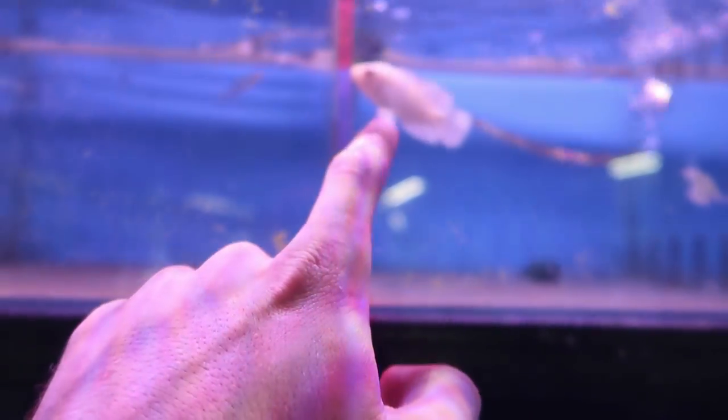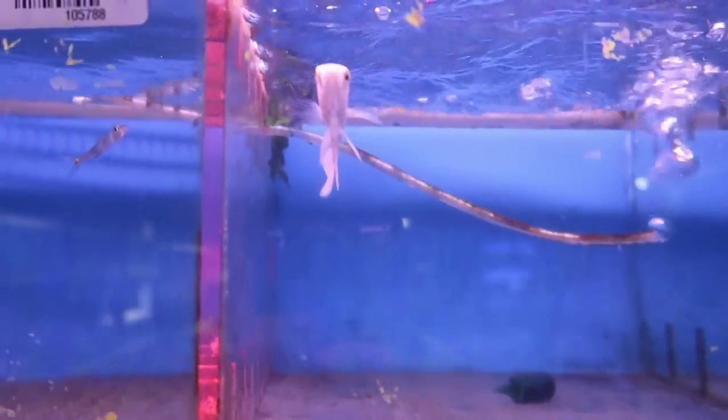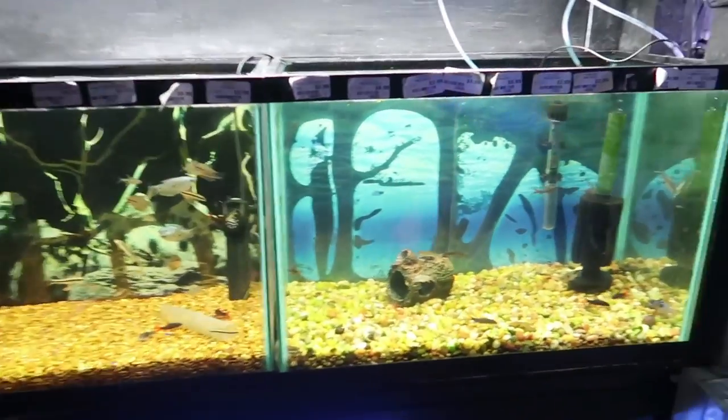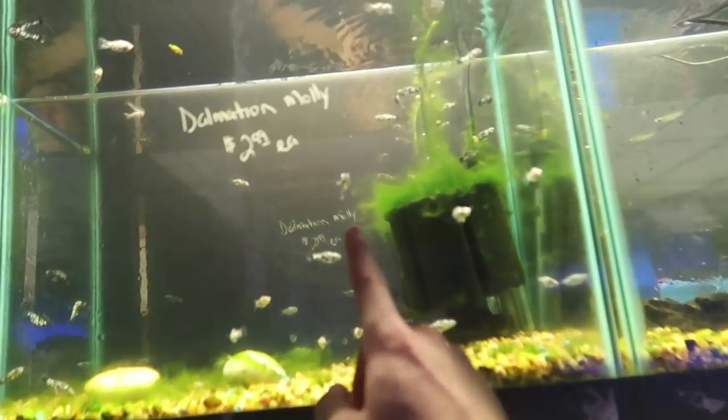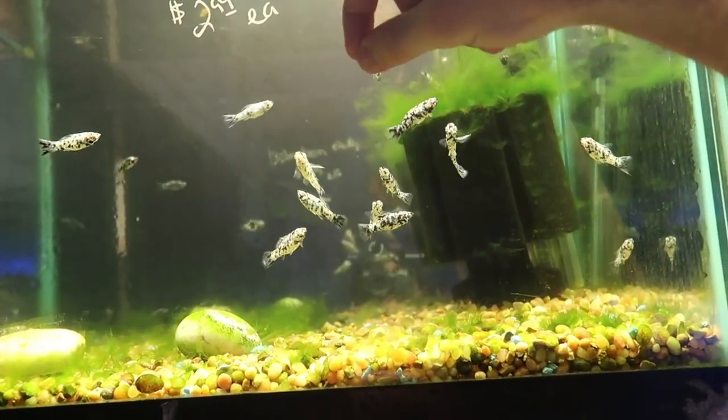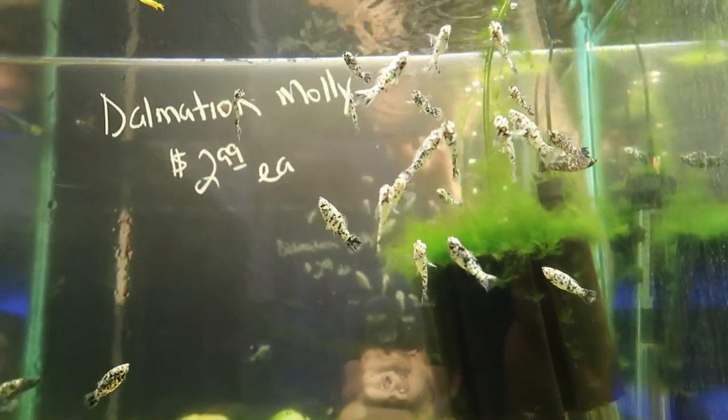And I really think this albino Oscar is really cool — he's got almost no orange on him, it's just all white, which I think is really awesome. These are the guys we're gonna get and put in our tank for the flower horn to absolutely destroy — or maybe he won't even destroy them, maybe they'll just be friends. We'll see, because ours is not very aggressive at all. These Dalmatian mollies are so awesome — look at them all come to the surface.